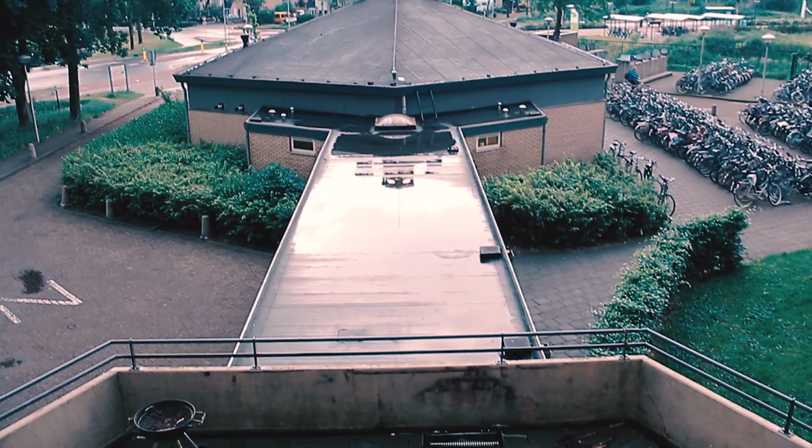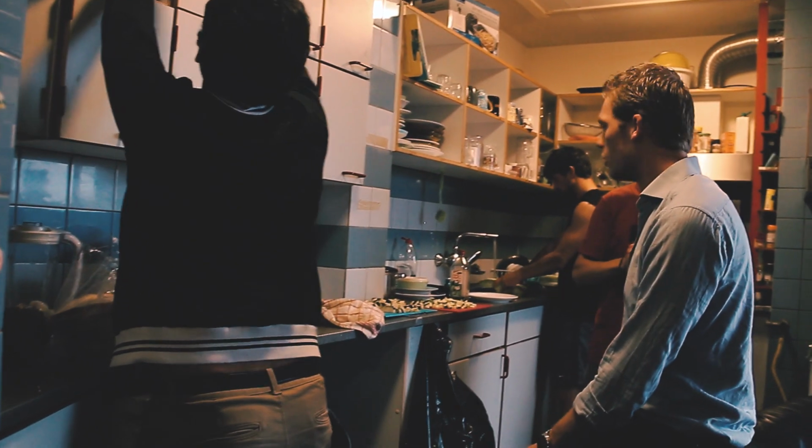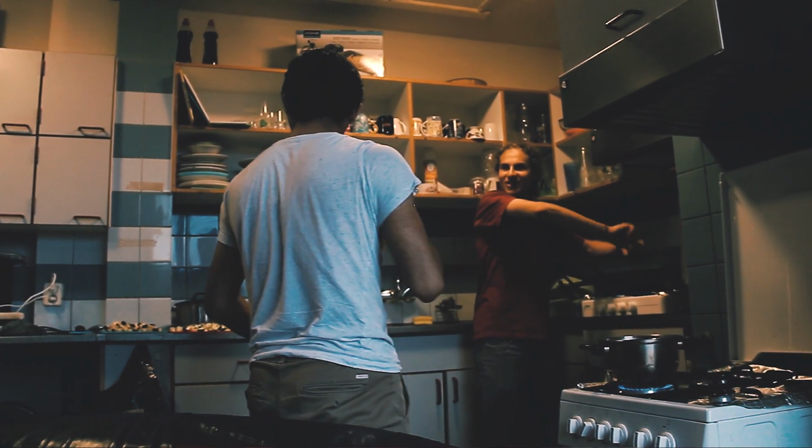Dijkgraaf is awesome. I think it's really nice to live here because it's really close to the university. So basically you go out and the university is next to you. And how do you like your corridor mates? Are they active? Yeah, actually they are really active. I like that we have a lot of meetings together. And also when you go to the kitchen with the corridor mates, I find it really interactive with them because I talk about a lot of topics with them, and we learn about the language.